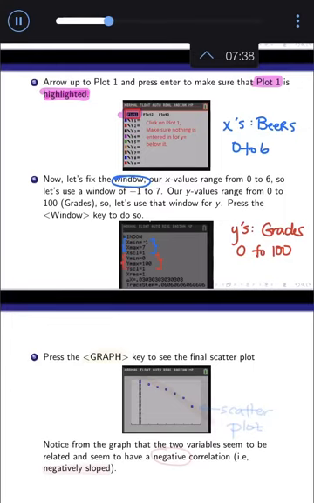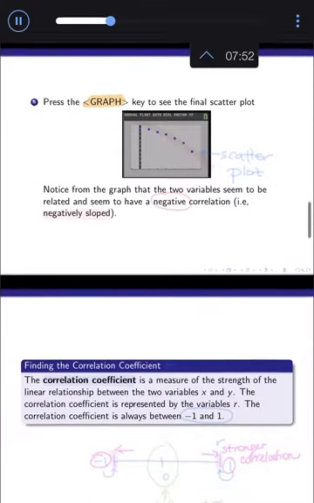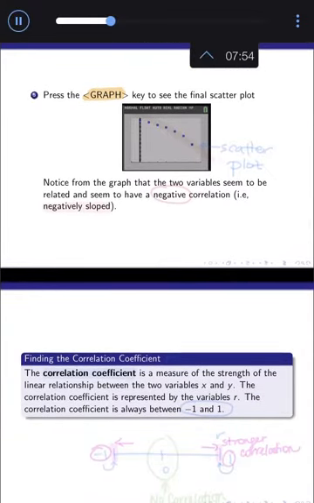Nothing else is going to change, so after you input your window here, you'll just select the graph key. So we will go ahead and press the graph key on our calculators. And what it will do is plot just the points from the x's and the y's as points. And that's what's called our scatter plot.